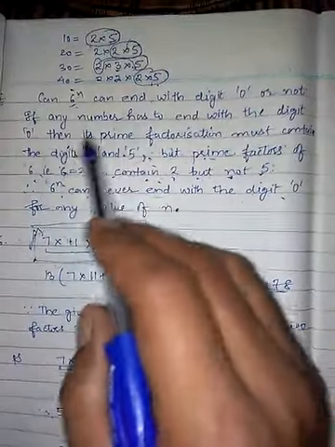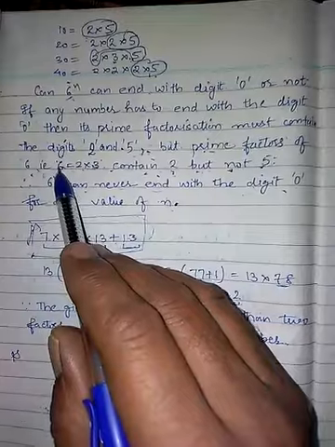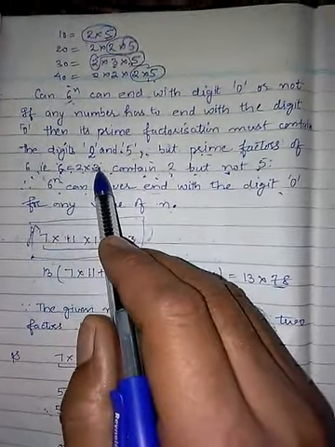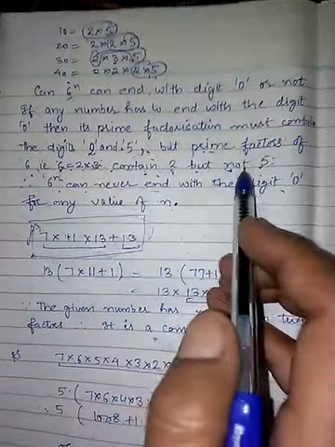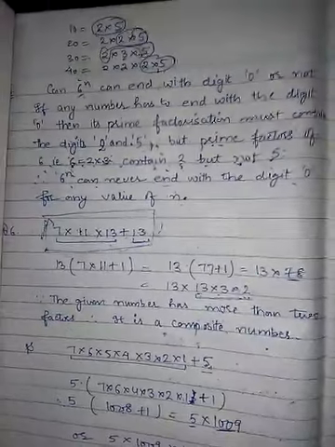The whole theory will be the same, and there will be a change in this line only. In place of 6, 12 will be there, which equals 2 into 2 into 3. It contains 2 but not 5. So you have to change something like that, and this is the solution for your question number 5. Then come to your question number 6.